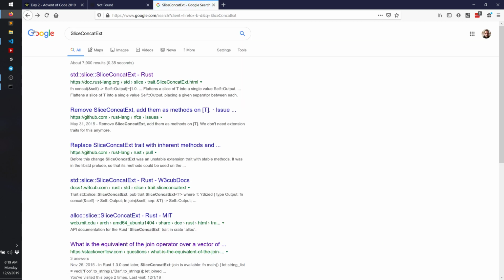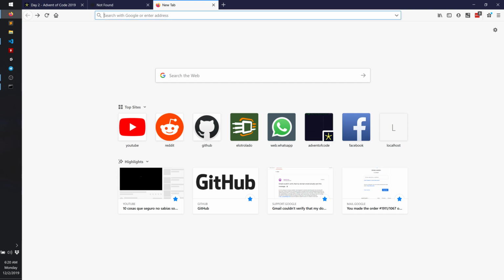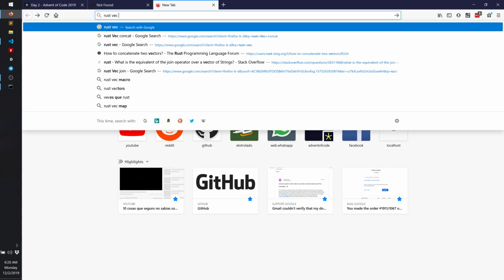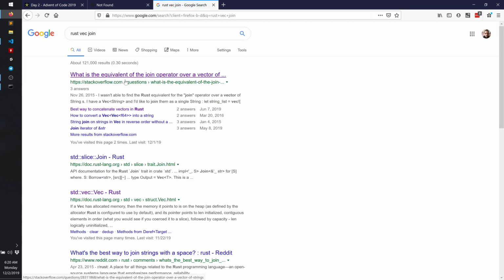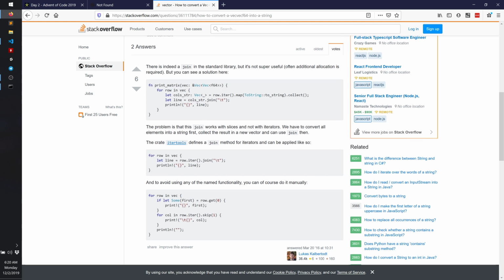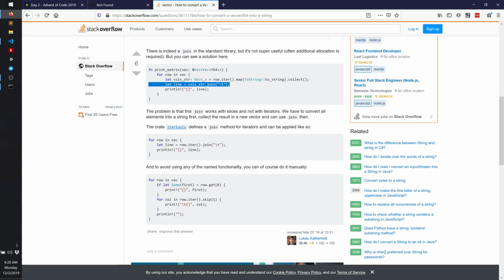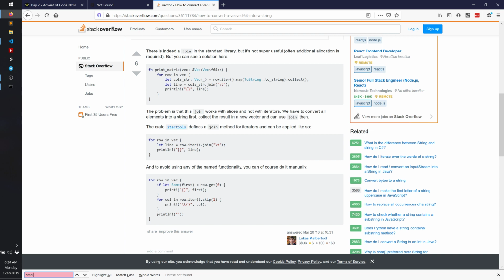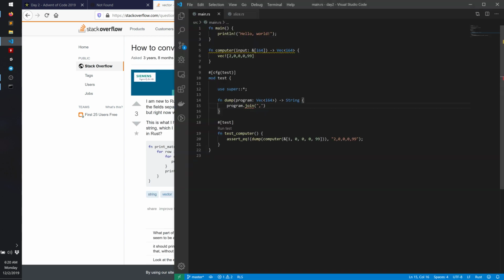I didn't read the proper Stack Overflow message for real. Okay, let's see what they got here. Ooh, yeah, this is stable. So they got join, but this doesn't work for me. Stable. Nightly. It doesn't say anything.